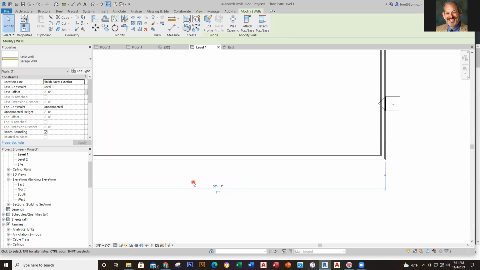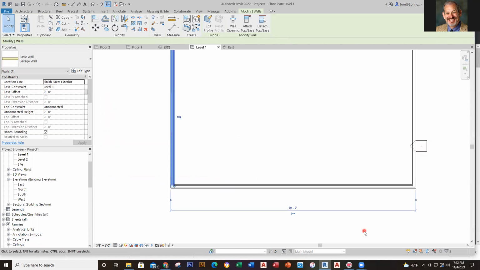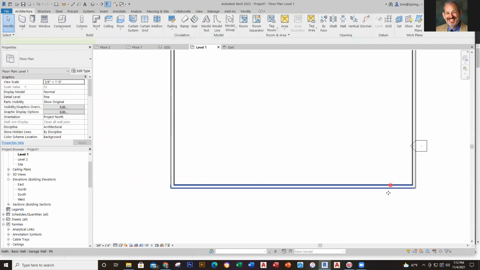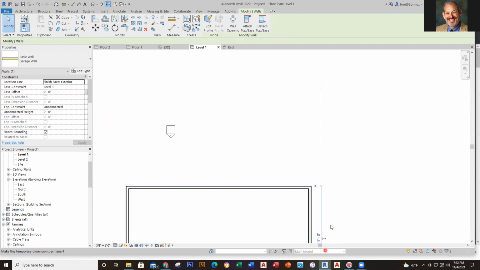Now at this point, it's larger than I need it to be. So I change it back to 30. That's 30 feet outside to outside. And that's how it should be. So we got that. Now I click on this wall. I have the same condition I want to meet over here. So this one's actually going to the outside.